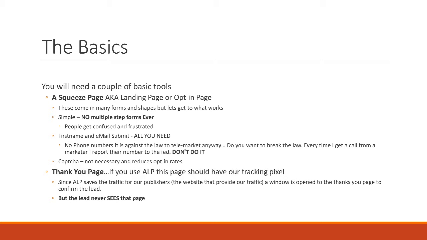Okay? So you're going to need a few tools, but you can cover all of them with one package right off the bat by going with GetResponse, because you're going to need to be able to build a landing page or a squeeze page or an opt-in page or whatever anybody calls it. Different people in different industries call it different things. What it is, is a page that kind of bribes whatever traffic lands on it. It says, hey, give me your email address, and we're going to give you some knowledge or some training or show you how to make money or something like that. So that's the landing page, the squeeze page, the opt-in page.